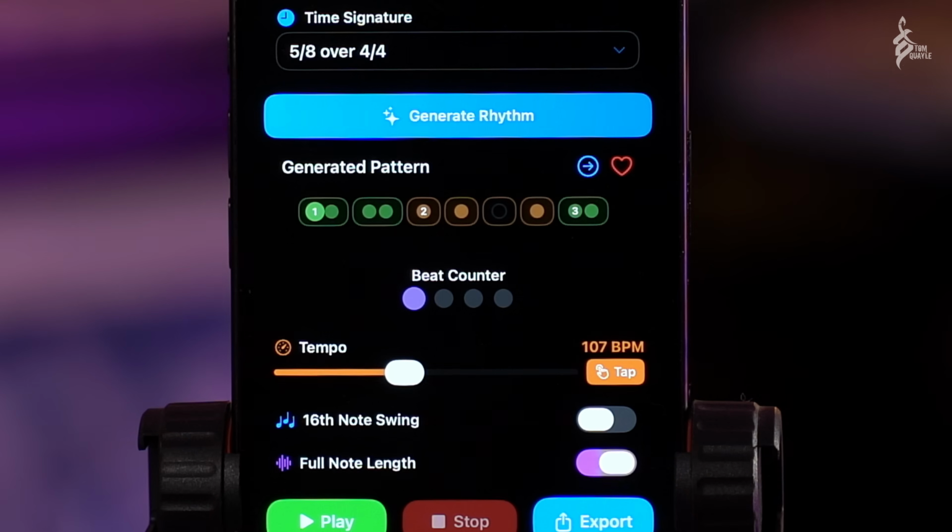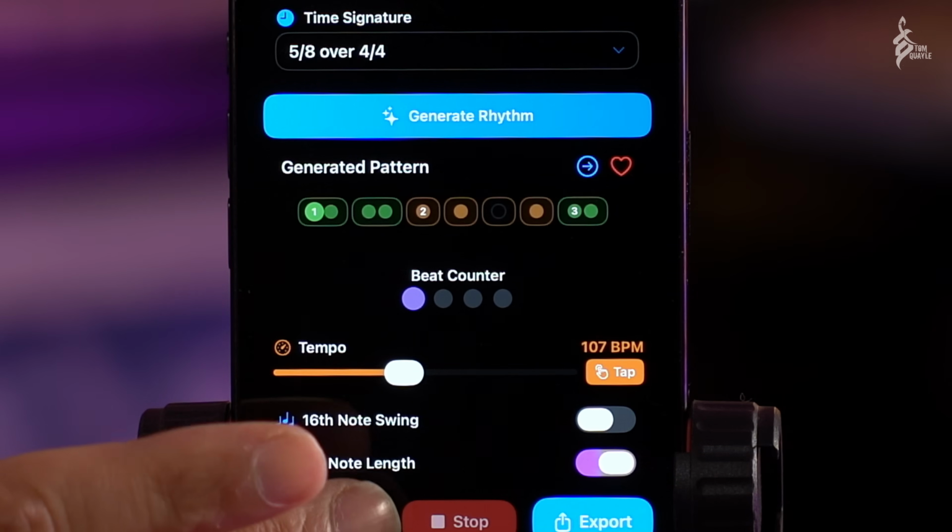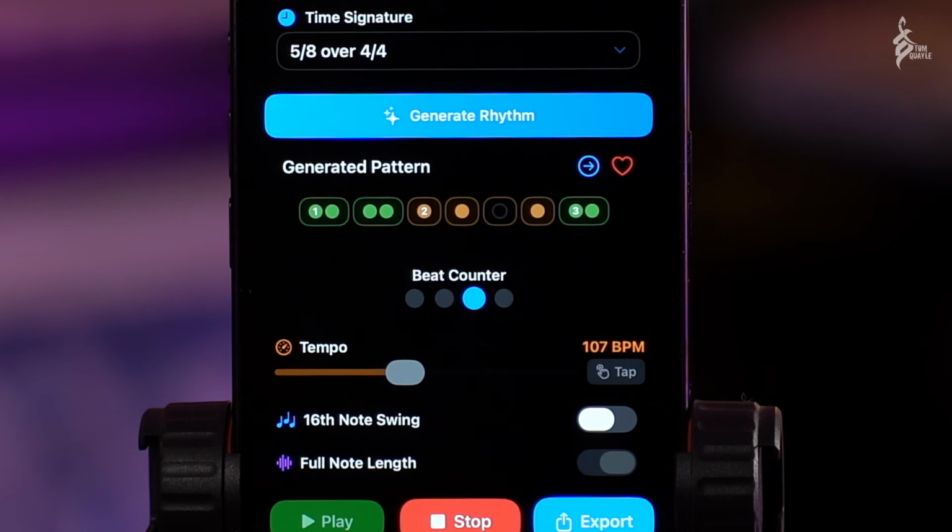And it's going to play this rhythm over 4/4 so that you get this cool, what I term hemiolas, which is superimposed 5/8 rhythms over 4/4, so they cross over the bar line, which is really cool. And it's going to update the beats here, the downbeat visually, to match what's happening rhythmically. So if I play this through, it's going to cycle it round and you'll see the numbers update in real time to show you where beat 1 is and each of the other beats in relation to the 5/8. So here's our 5/8 rhythm.